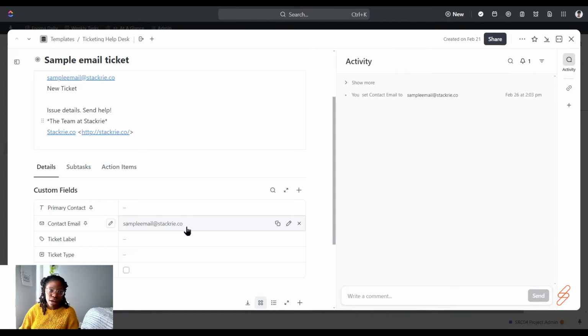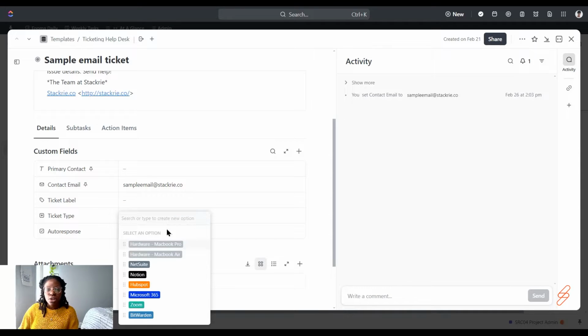I use make.com to take a look at Office 365's directory, but you could do the same with Google directory, so that every time a ticket is submitted with an email address, you can query that directory and find a contact's name. There's a contact email field. Again, this is an email type of field, and that's essential.